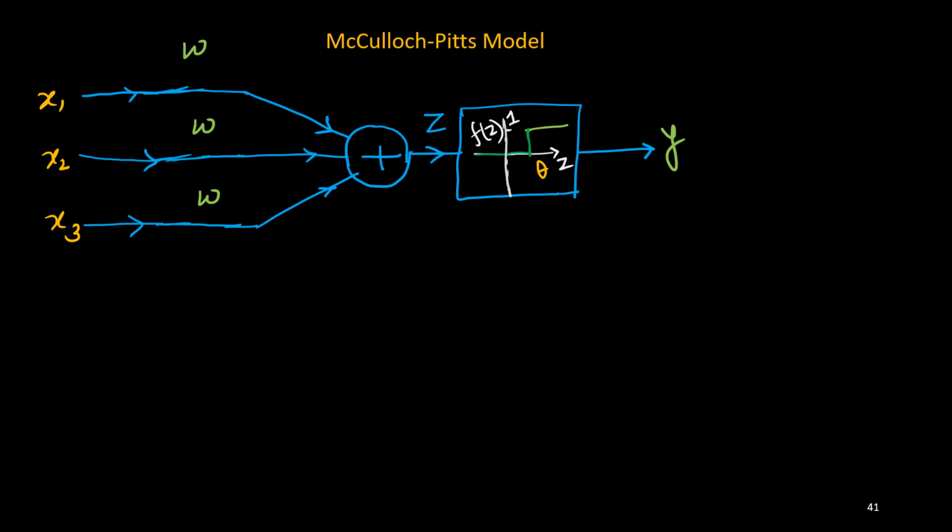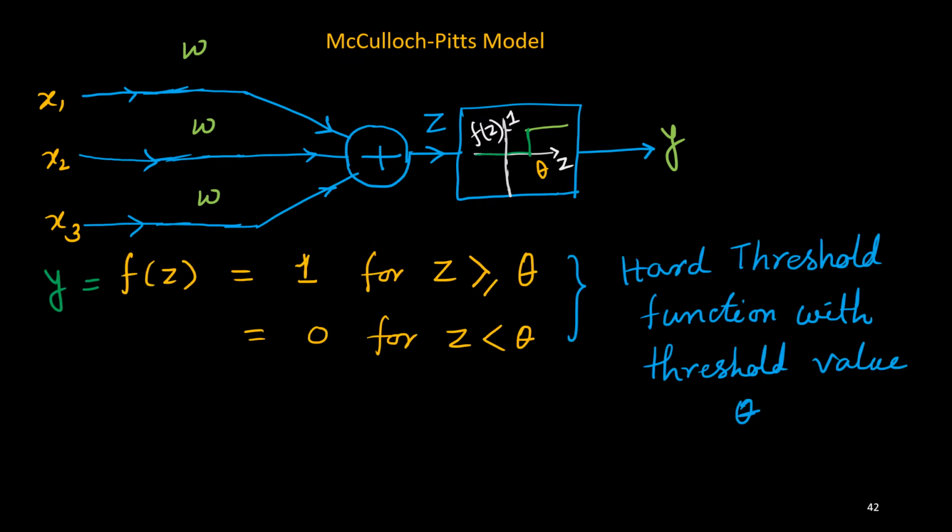Now, one more thing. In this McCulloch-Pitts model, the threshold parameter is theta. Now you see what the meaning of this threshold parameter is. We'll try to understand it in more detail. The output is y equals f of g. When g is more than theta, the output is 1, and when g is less than theta, the output is 0. That is fine. This we can rewrite by bringing theta to the left side: g minus theta is more than 0, same thing, and g minus theta less than 0. So I can subtract theta first, then compare with respect to 0.